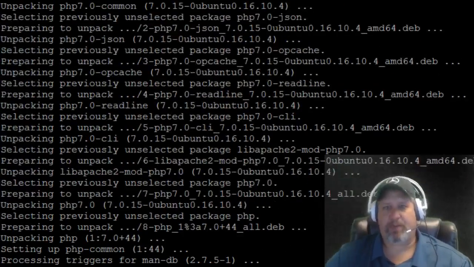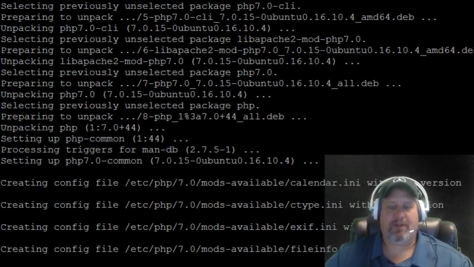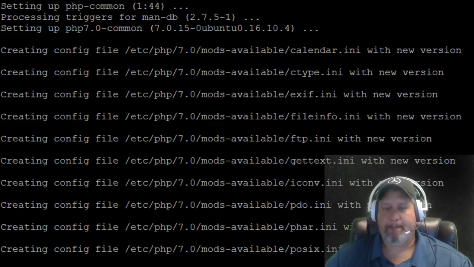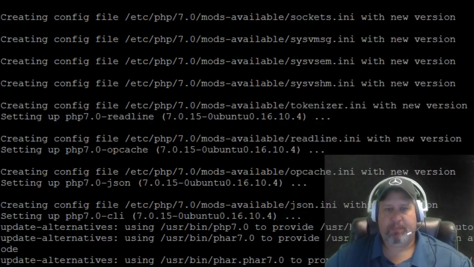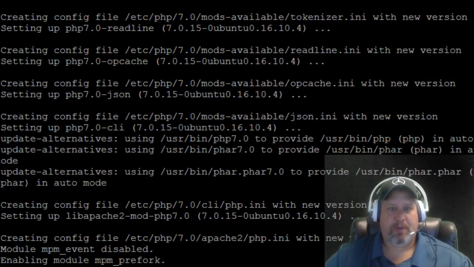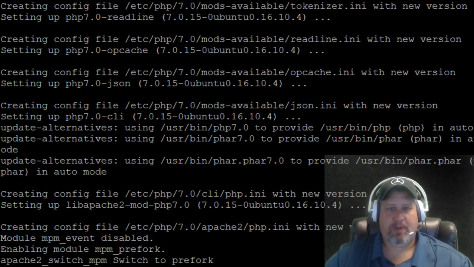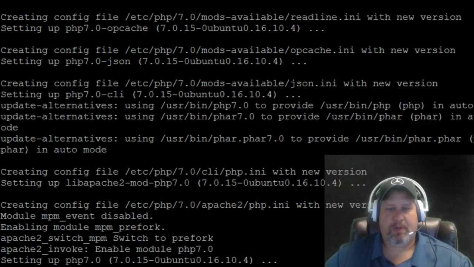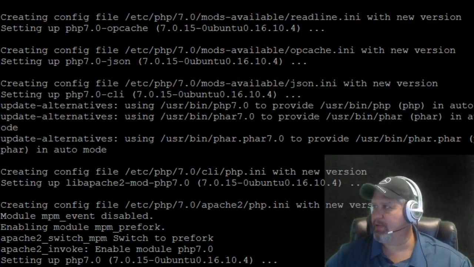There you go, PHP. See, each language is different, so in this case it was just php. And this is installing PHP 7, which is the latest and greatest.